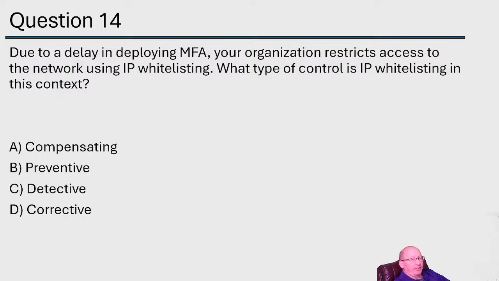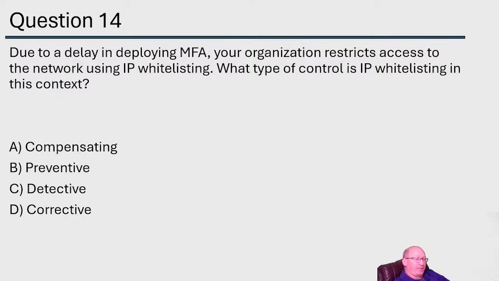I'm getting rid of corrective control because something didn't happen, right? We just see that there was a problem, and then we wanted to prevent it from happening. Corrective control is after an incident occurs, and so we can get rid of corrective control. We can see that there wasn't a problem, so yeah, I feel like we can get rid of that. It really comes between A and B, preventive or compensating. Which one is the better answer on this one? I'll give you about 5 seconds on this before we move on.